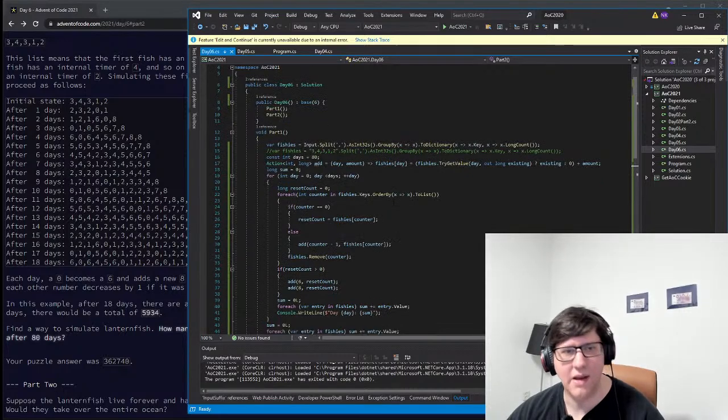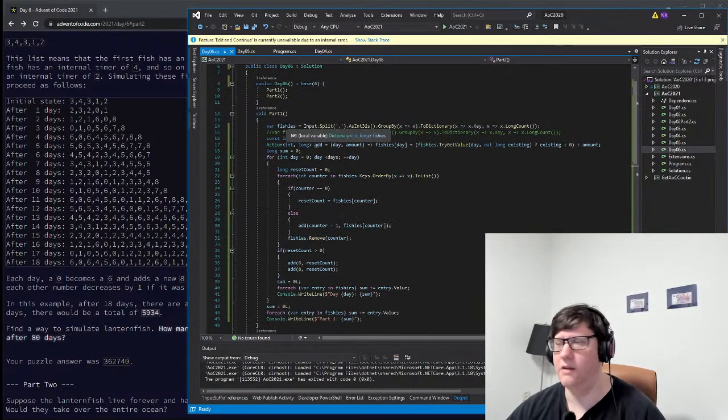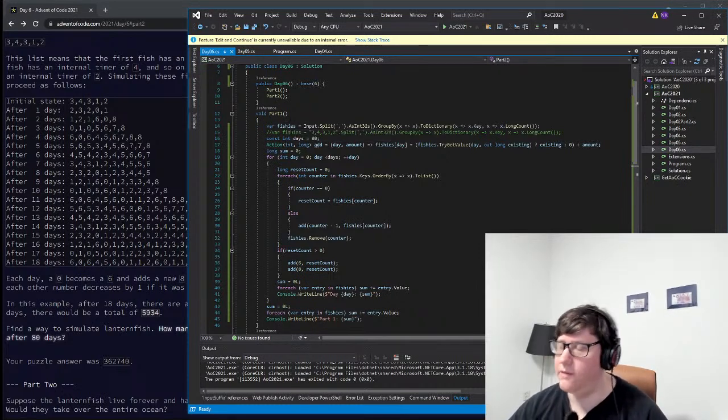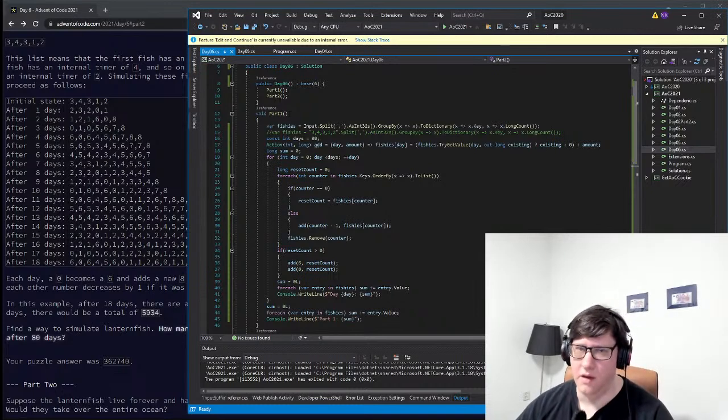So what I did was I put all the fish into a dictionary. So instead of treating each fish as a unique fish, I just look at which day they are in their stage. So if I run it here, I can show you.